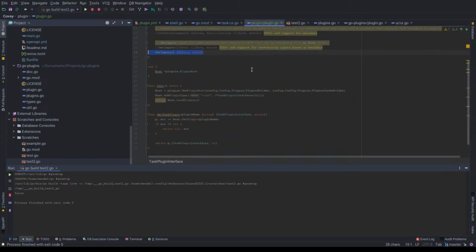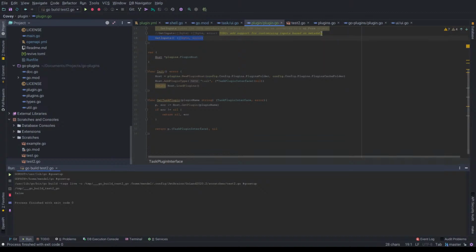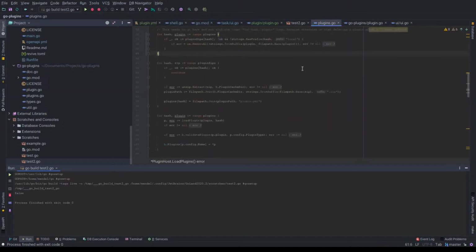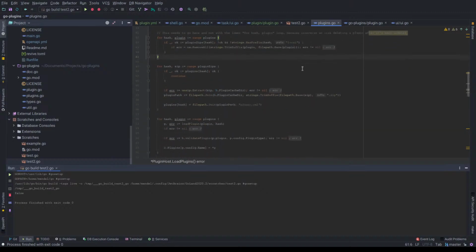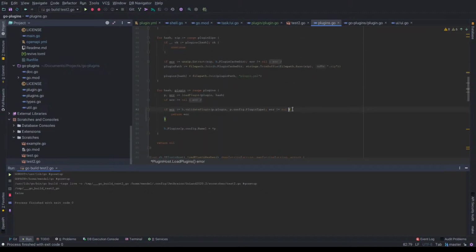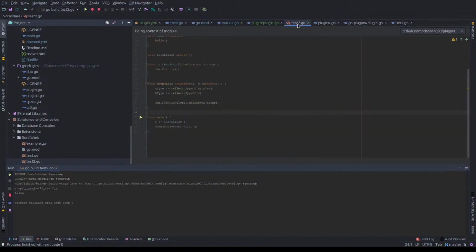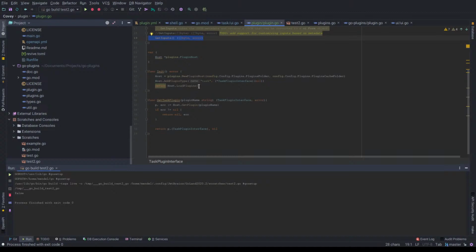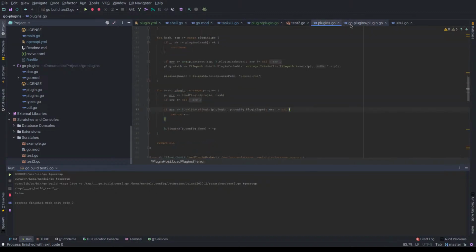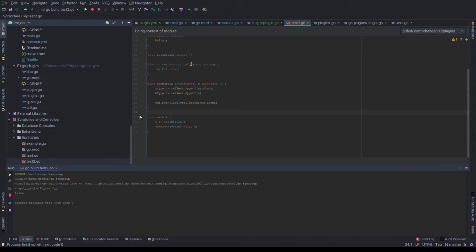Let's see in my plugin loading code. Load plugins. It is returning, which should be an error. Okay, then there's more to this than meets the eye. Test string.